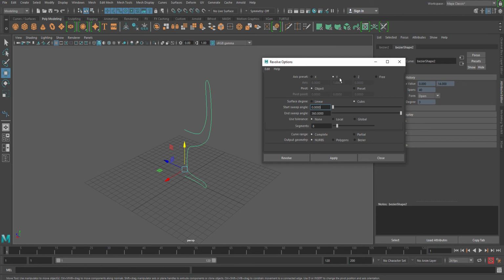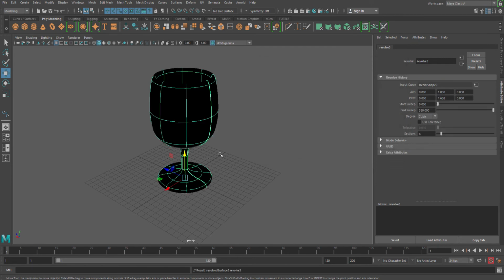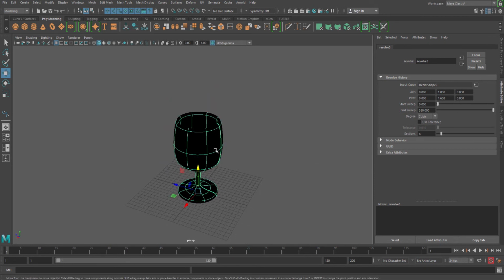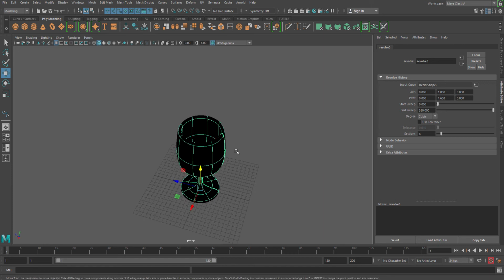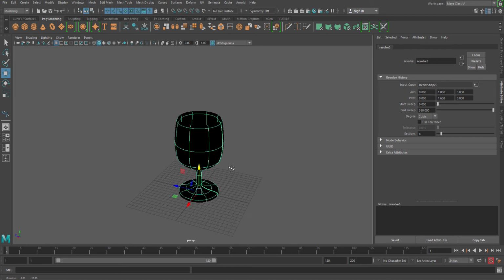So if you have to use y axis as an axis preset, and if you use it, now why is this thing actually coming out black? It's about the normals of the surface. Now what are the normals of the surface? Normals are the direction of the surface in 3D geometry. Now I am going to discuss the normals in the texturing sections or the shading sections majorly, but I'll give you a heads up over here.